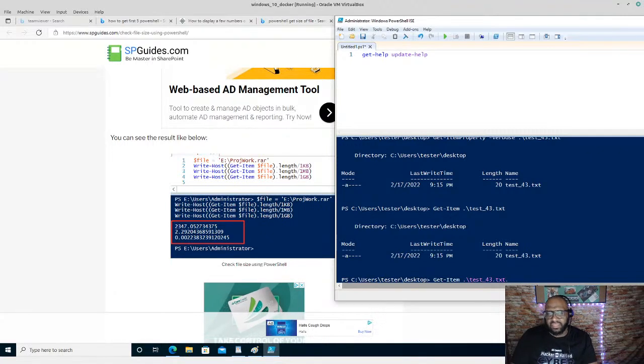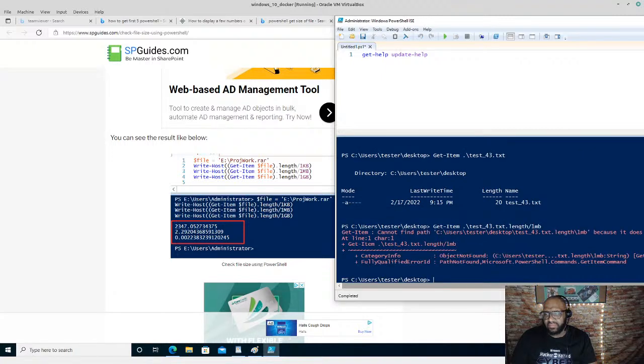So this is called dot notation. The length part that you see on the screen behind the ISE, that's considered dot notation. And that means it is an attribute of the object that we're pointing towards. And the thing about it is I'm pretty sure there's a reason why we do that. Yeah, that's what I thought. So let's follow the way it says to do it.